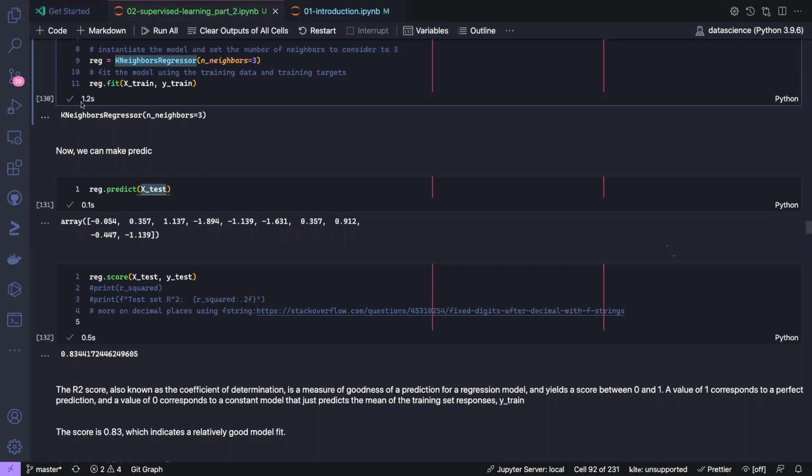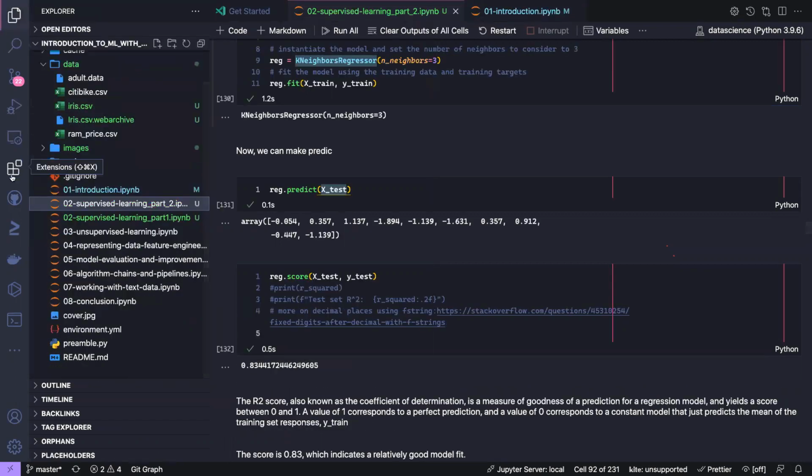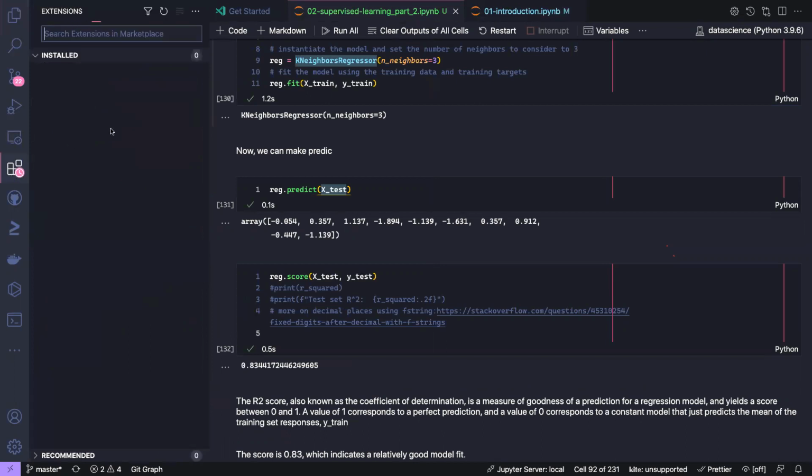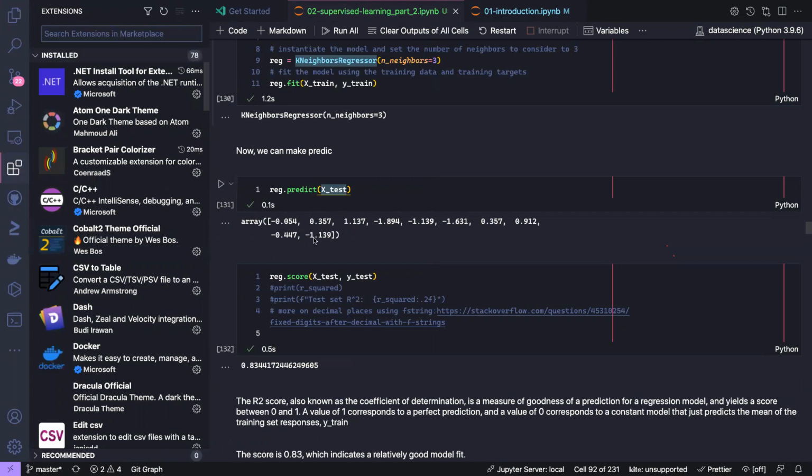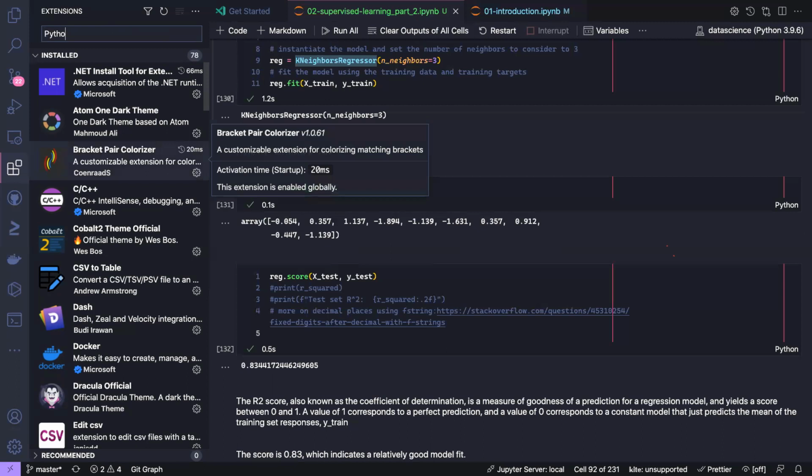But when you install VS Code, you need to come here and install Python, because VS Code is a tool that can be used for many programming languages, C++, anyone. So after installing VS Code, you come here and install Python.